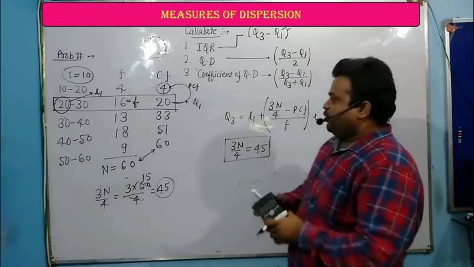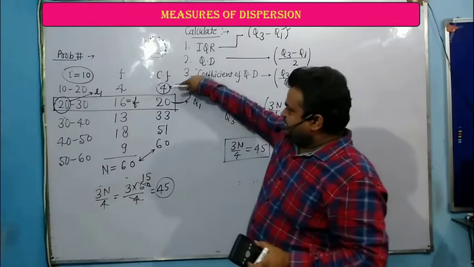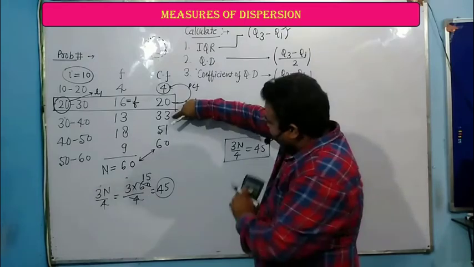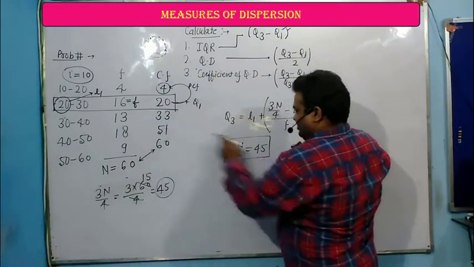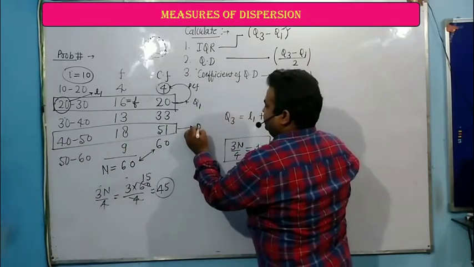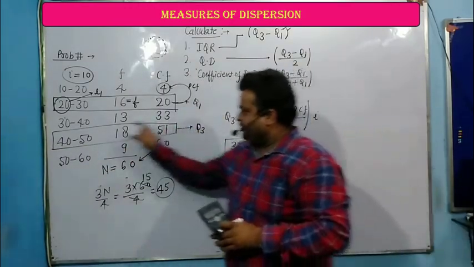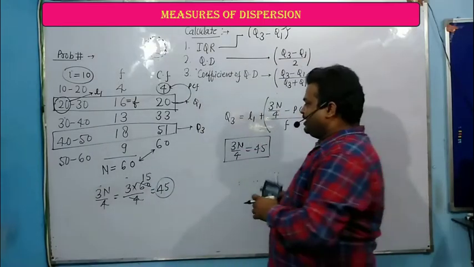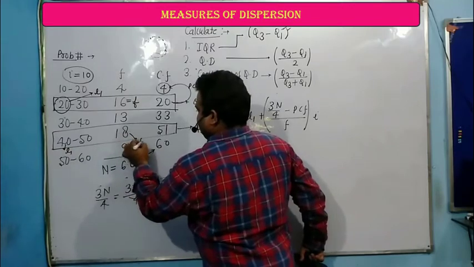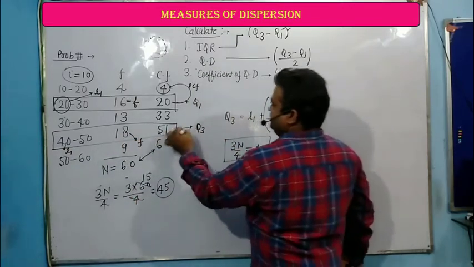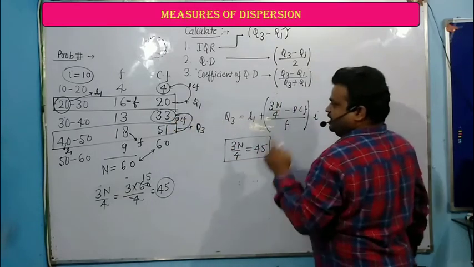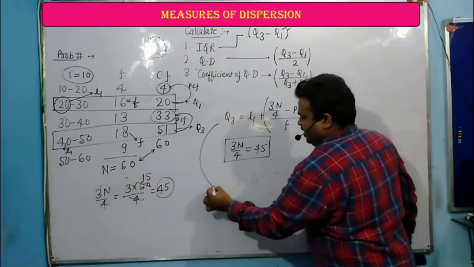Now I check whether this 45 value lies. So 4 is far less, 20 is less than 45, 33 is less than 45, and after this value it lies. So this is my selected quartile range, the upper quartile range. What is L1 in this case? The lower limit of the class interval. This is the frequency value. What is my previous cumulative frequency? Just before this, the value 33 is my PCF, previous cumulative frequency.